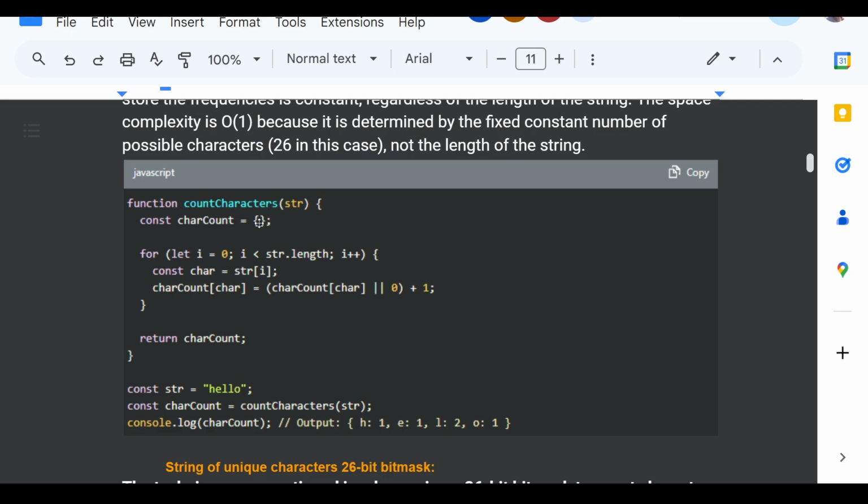First we have the object empty, there's no character inside. Then we find "h", right? Then I'm going to do charCount[h]. If I did equal 1, each time he finds that character "h", he sets it to 1. So I need a way to get the previous value and then do +1.